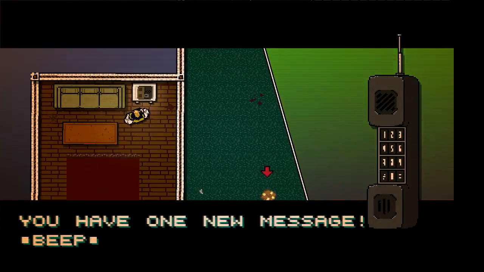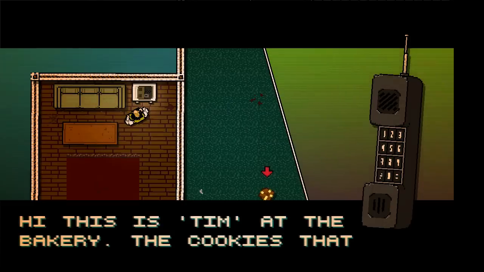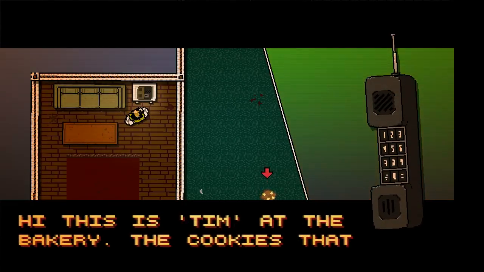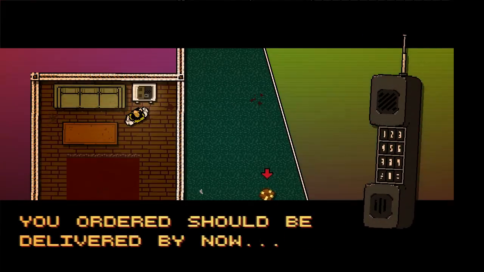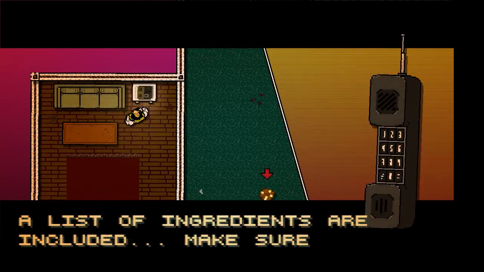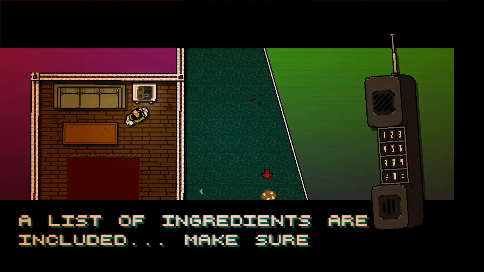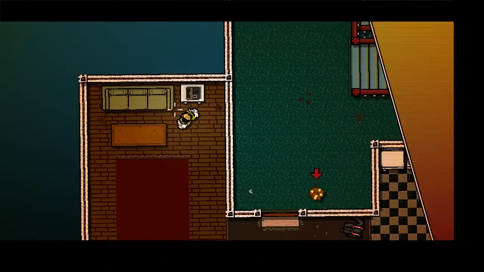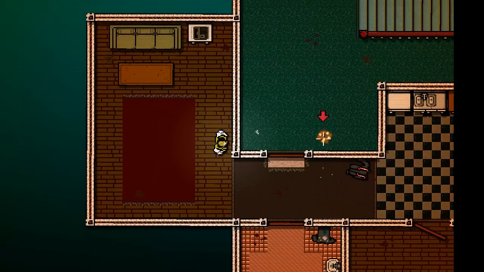Hello? You have one new message, beep. Hi, this is Tim, at the bakery. The cookies you ordered should be delivered by now. Excuse me. A list of ingredients are included. Make sure that you read them carefully. Click.